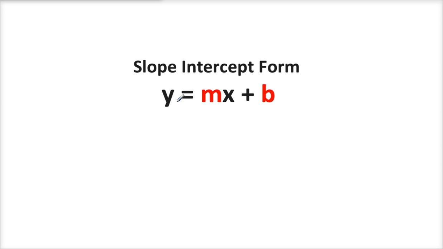So there are four variables in this equation: y, m, x, and b. We know that m represents the slope of the line, and we know that b represents the y-intercept of this line. What do x and y represent? X and y represent points on my line. So, for example, x could be an x value of a point, and then y would be the y value of that same point. So we have four variables here that we're working with. If I am given three of them, I can figure out the fourth variable by using algebra. Let me show you what that looks like.